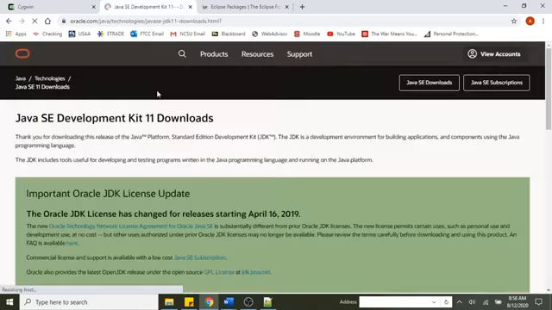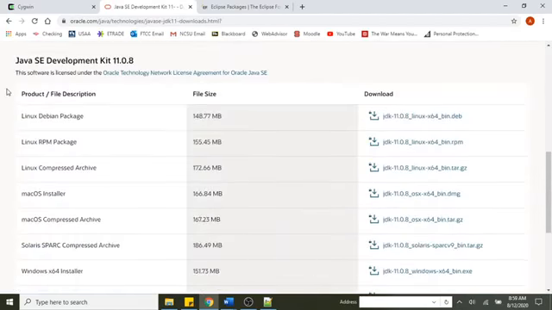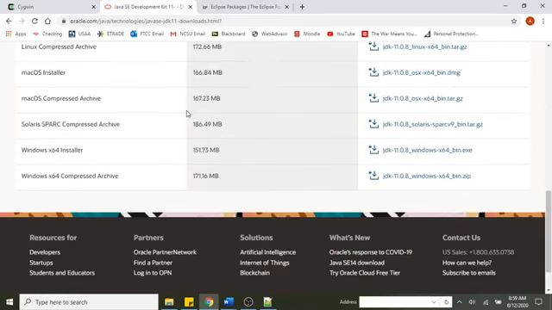Just sign in. Okay, and the one you want is the Java SE Development Kit 11.0.8, and you want the Windows 64 installer. So you would just select this executable right here.